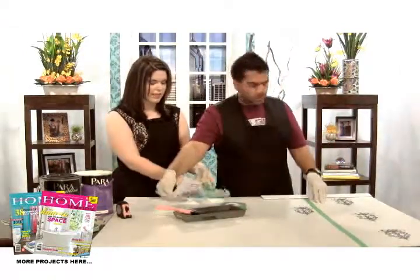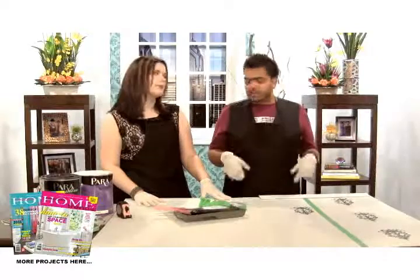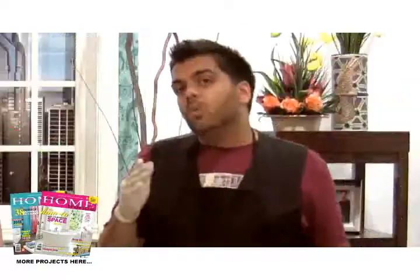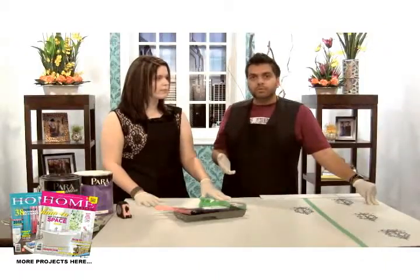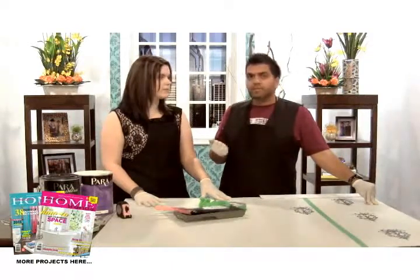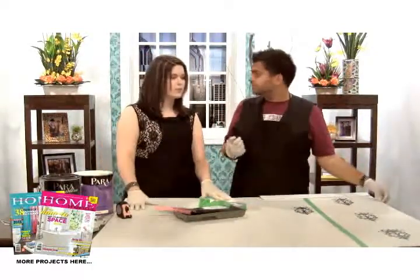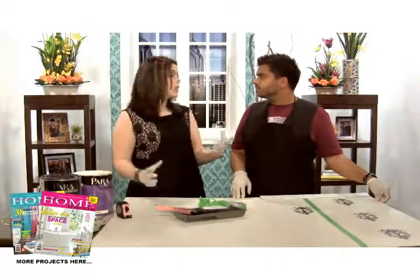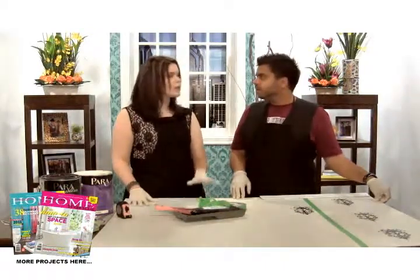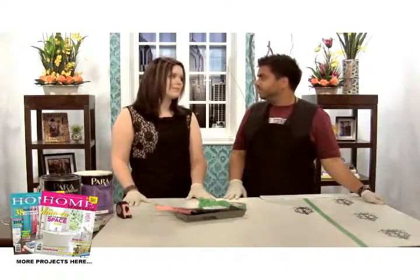Grab a molding — I'd recommend a slightly thicker width — and put it on here. When doing wall panels, you don't just nail them to the wall; you also want to glue them. Go to your hardware store and ask for the appropriate glue, which usually comes in a caulking-type application. You really don't want any bubbles, especially since it's very thin wood. In areas with more moisture, paneling will be affected, so gluing keeps everything nice and smooth — also helpful in older homes where walls aren't necessarily straight.